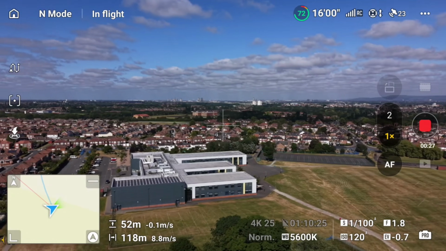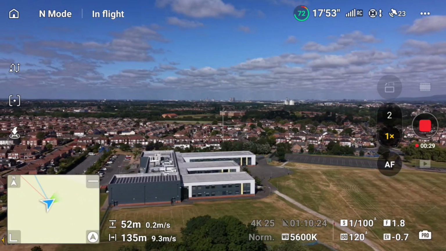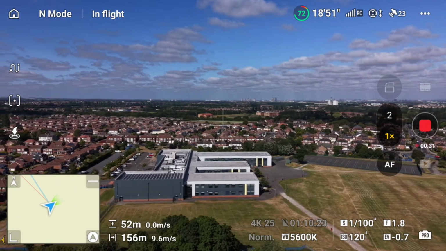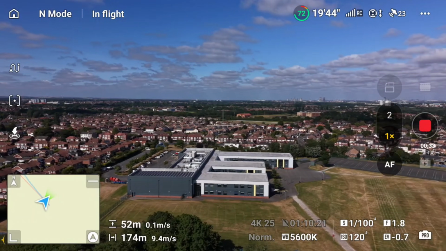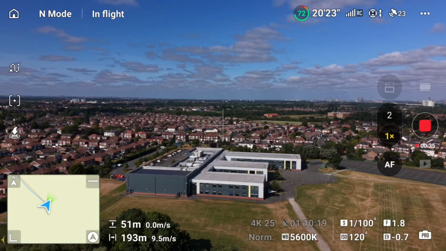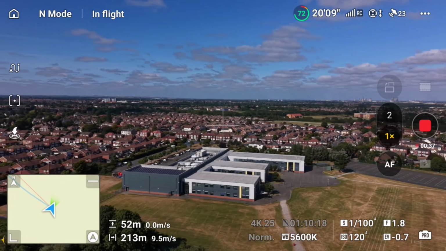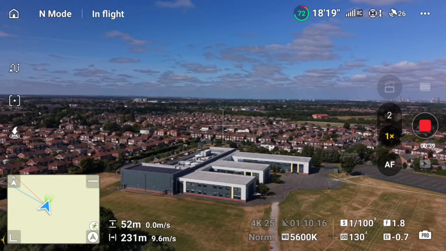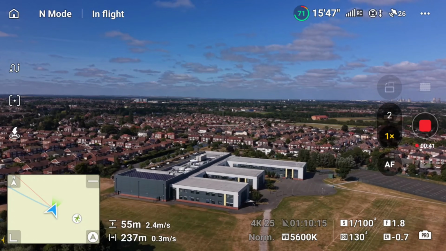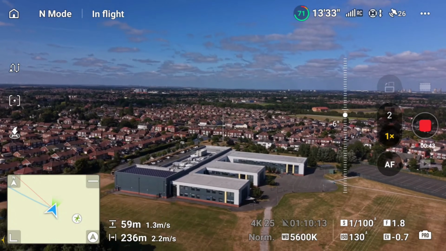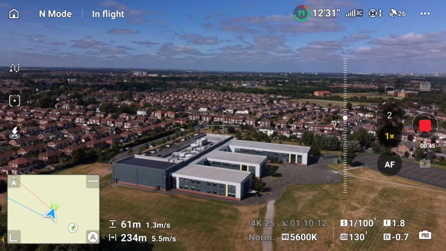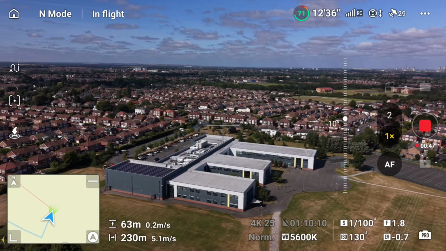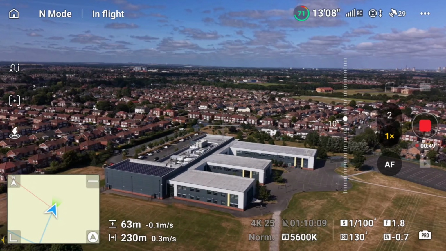It's flying fine. There's a school nearby. Obviously I wanted to wait until all the kids had finished school before I started flying my drone, so I could take some pictures of the school itself as a focal point, a test point. So we're flying over there, you can see the school in the distance. Now I'm going to stop the drone and do a few different angles of this school and take pictures.